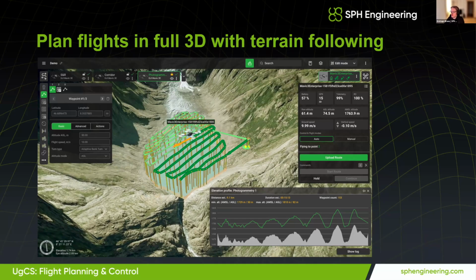You can adjust the resolution of terrain following. There are different terrain following modes, such as AGL and Smart AGL. If you're using our altimeter, you can also use the rangefinder altitude mode. And if you're doing LiDAR or magnetic surveys, it's also possible to use trajectory smoothing. So there are different ways to ensure that the drone follows the terrain exactly how you want it.